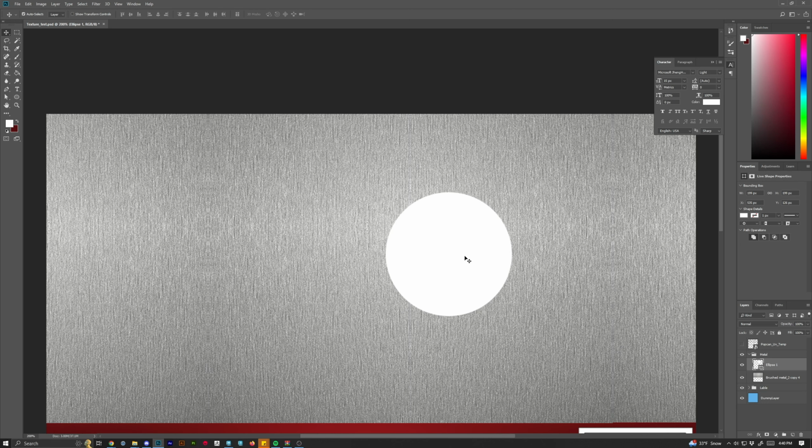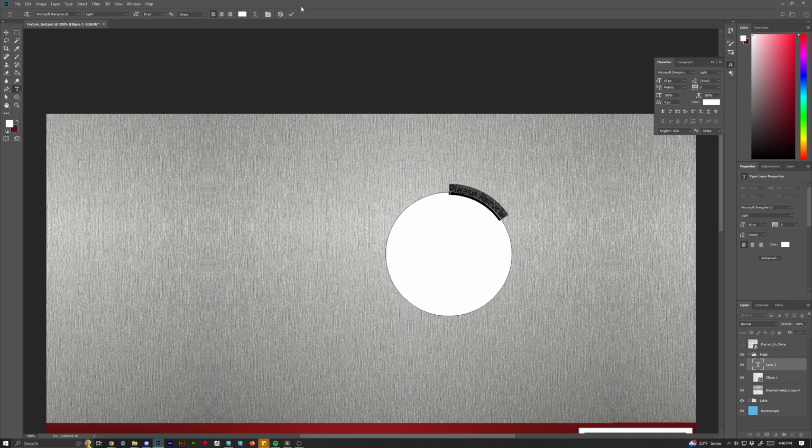With that shape selected, we can go to our text tool. And we can click on it and start typing. Oops. Recycle. And I do want this to be black because I want it to darken up.